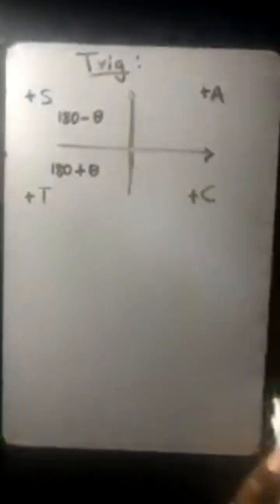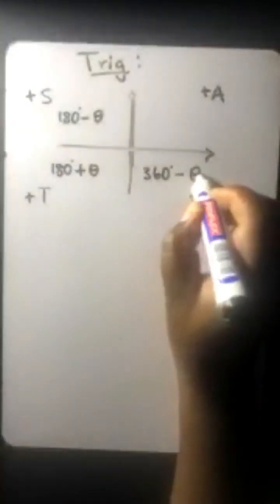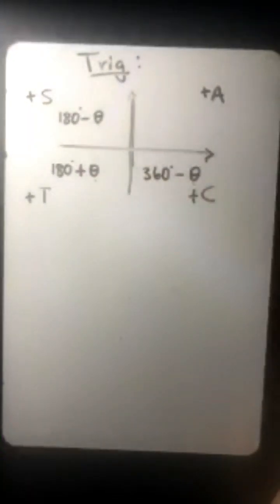So we know that if we have an angle which falls in this quadrant, we use that as the reduction formula. If it falls in this quadrant, we use that as our reduction. If it falls in this quadrant, we use that as our reduction formula. This is all that you need in order to solve questions. So remember, this is an acute angle. So that is why we can say this is where you have that acute angle.